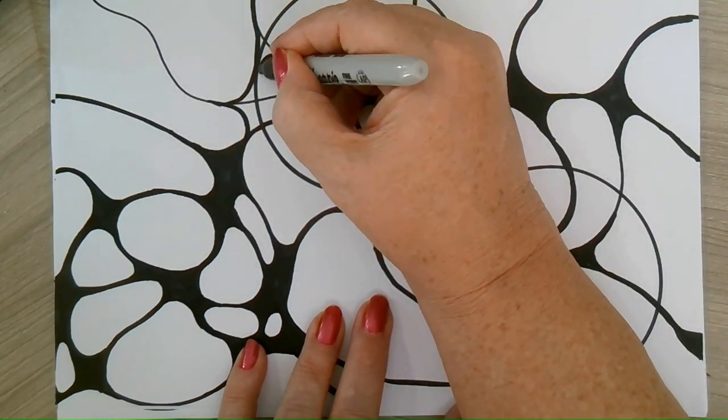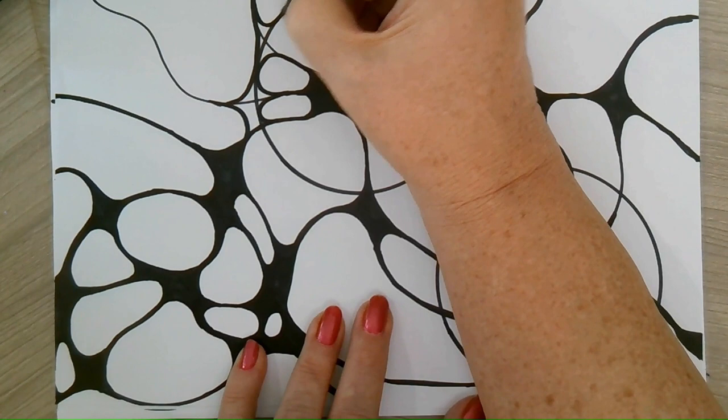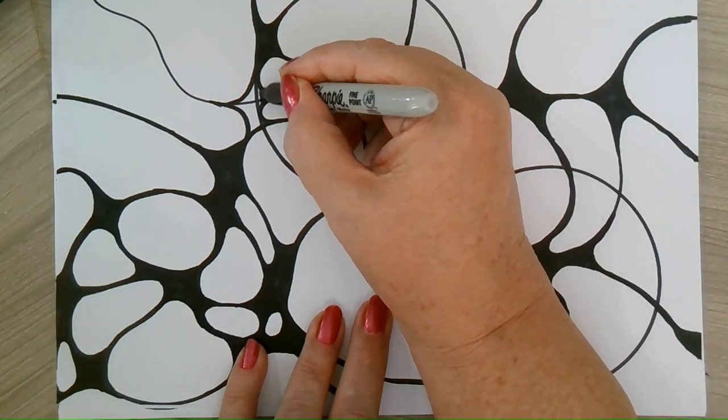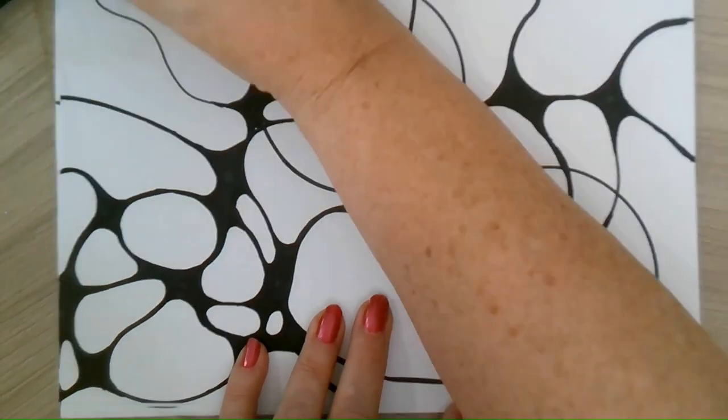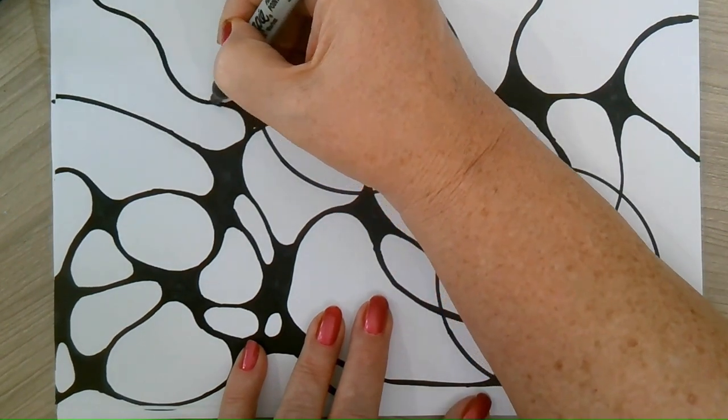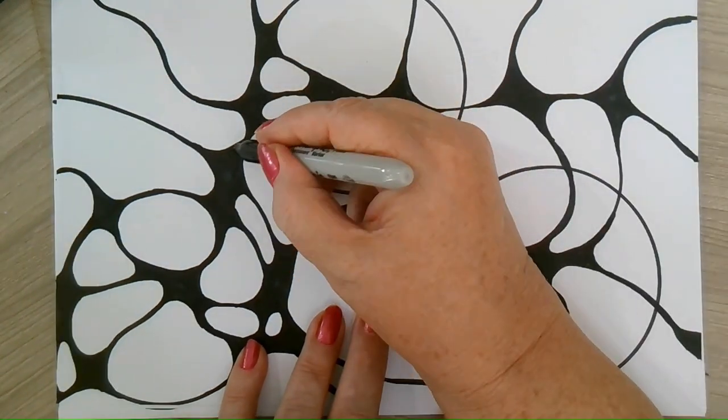In addition, when we engage in the act of rounding off corners, we are activating different parts of the brain, including the prefrontal cortex, which is responsible for decision making, problem solving, and emotional regulation.